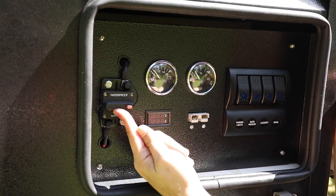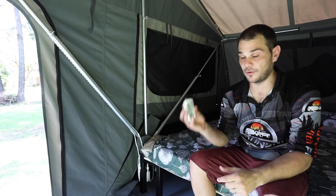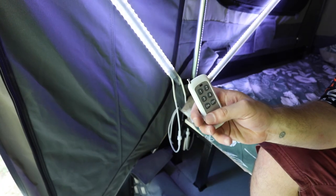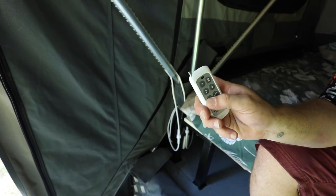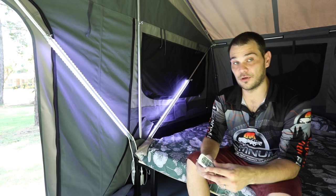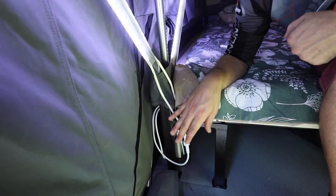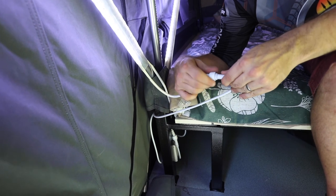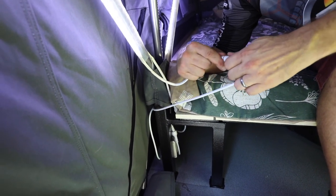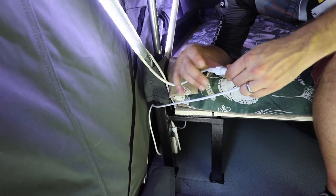Remember, you need to turn on your isolator switch and your individual accessories light switch before the remote will work. Once you've done that, you can switch everything on. Don't lose this remote control — it's paired with the LED control box and if you lose it, you need to replace the whole kit, which can be quite expensive. The LED lights connect through a little junction — if something goes wrong, check that junction first to make sure it's nice and tight, as it can become loose over time.